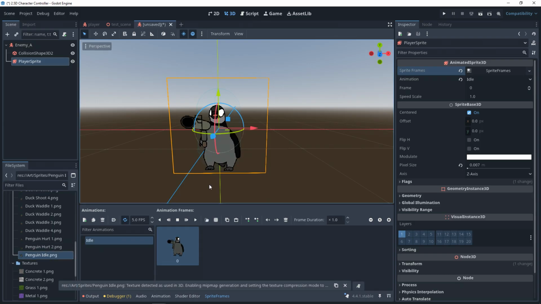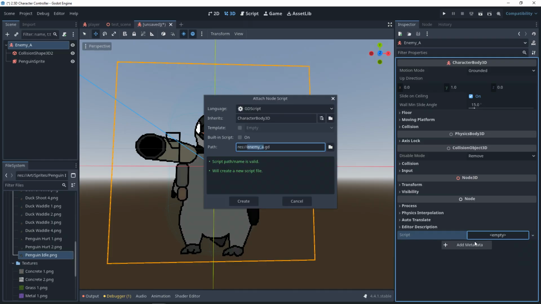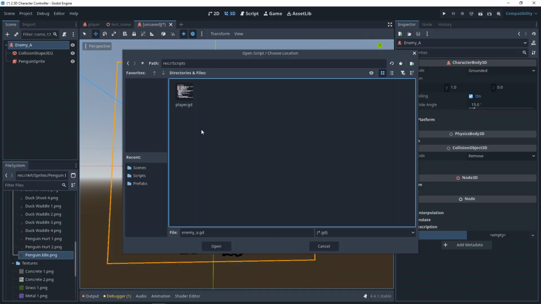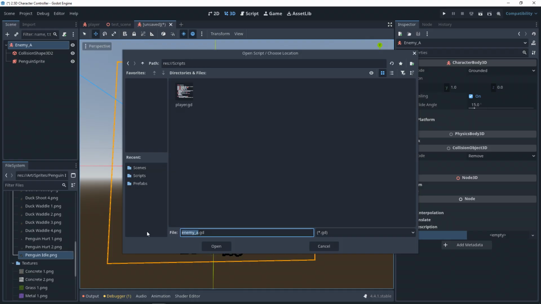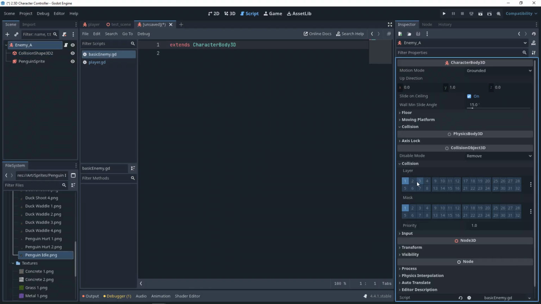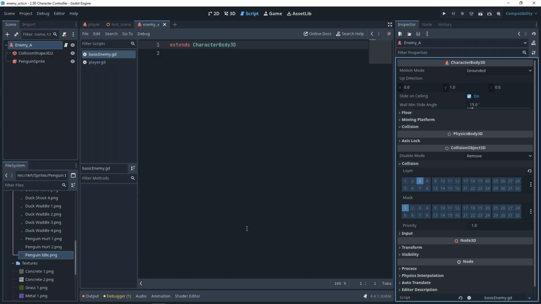Here's our idle. Here's our bad guy, Mr. Penguin. We'll add a new script to him as well, and we will call this basic enemy. Other thing we want to do is change our layer to be the enemy layer, and we will save this prefab as enemy A.